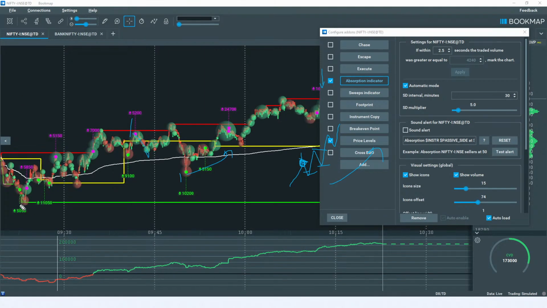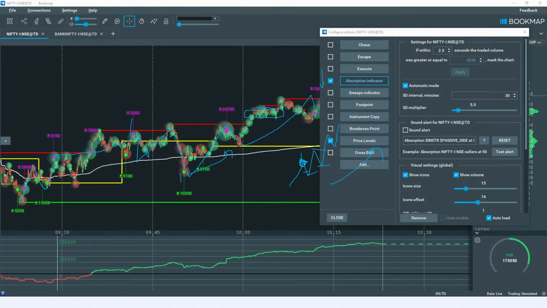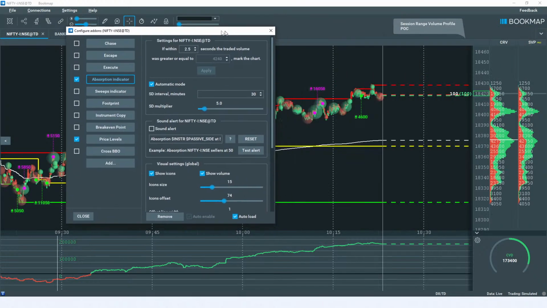For example, in this case, here is where we have an absorption. If I just connect the absorption points, we'll be able to spot the market footprint. Okay, so in that we will be able to avoid unnecessary signals like this, signals of swing highs and swing lows. We can clearly use absorption to identify the swings. Point one.